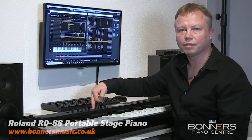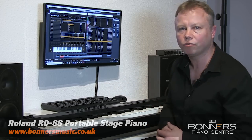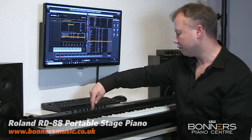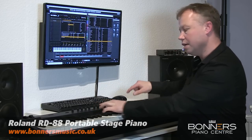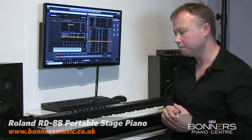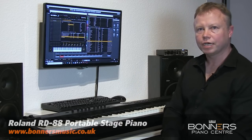You've got a transpose button to hand here, so if you're working with other musicians who can't play a song in the same key that you can, or a singer that needs you to play in an unusual key, again, just hold down the transpose button. You can press either the keys, or you can use the plus and minus buttons to go up and down in semitone intervals.